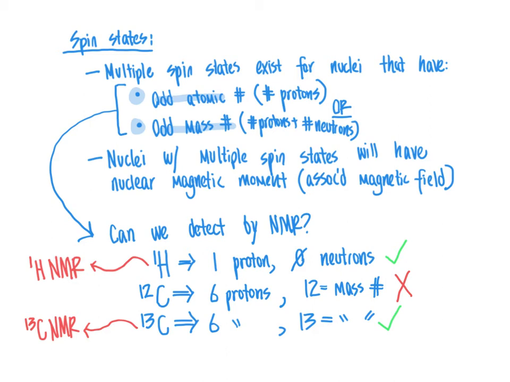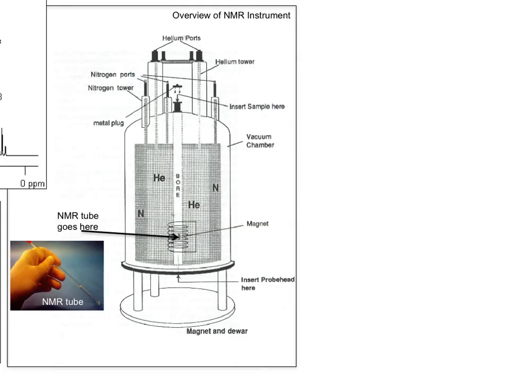So now that we have established that spin states are essential for the creation of nuclear magnetic moments around particular nuclei, such as protons and carbon-13, let's take a closer look at the steps of an NMR experiment. In other words, how are we going to collect information about the nuclear magnetic moment, and how will that ultimately translate into information about the structure of an organic molecule? So what we see here is a typical NMR instrument, and you can find the handout with this image on it if you go to the Chapter 13 module and take a look there. So you may want to have this information handy.